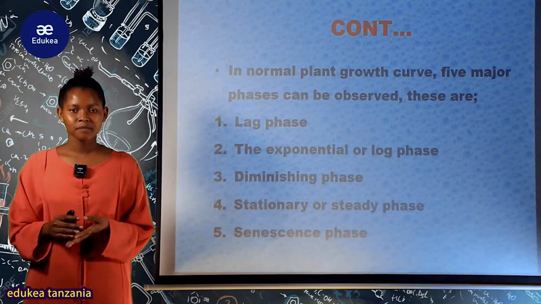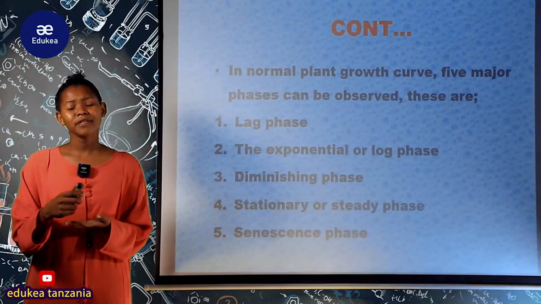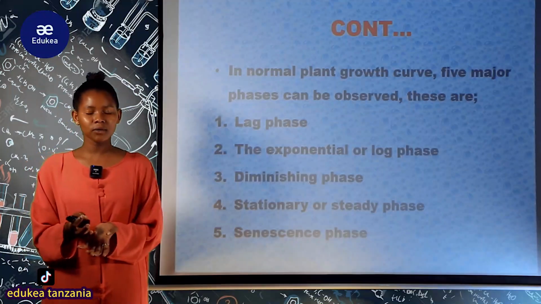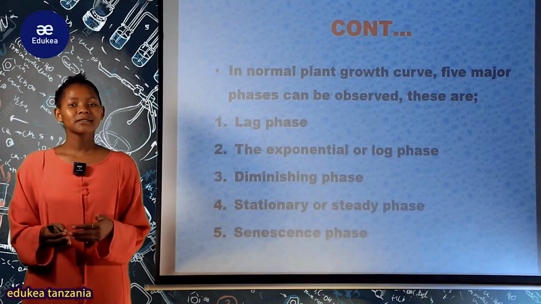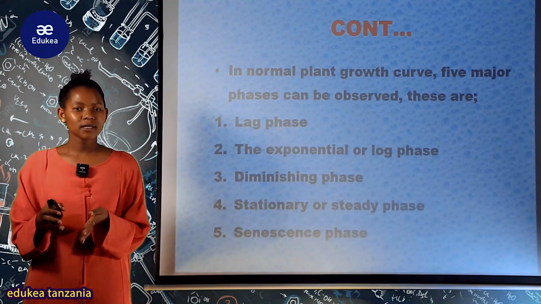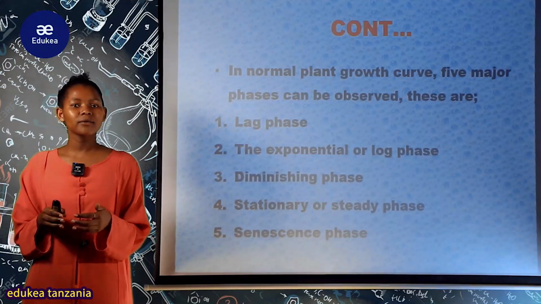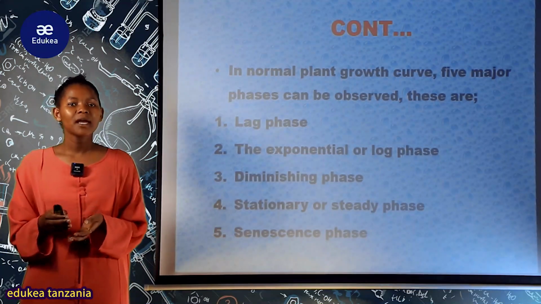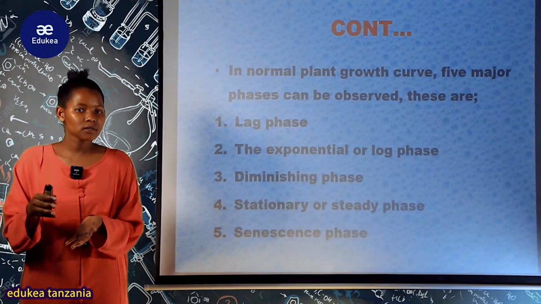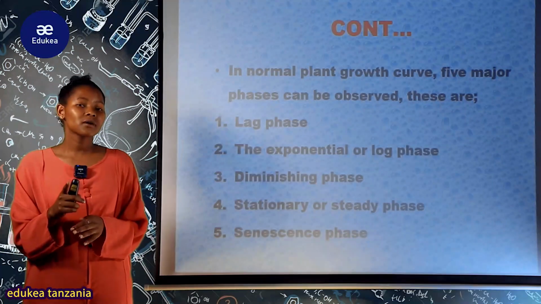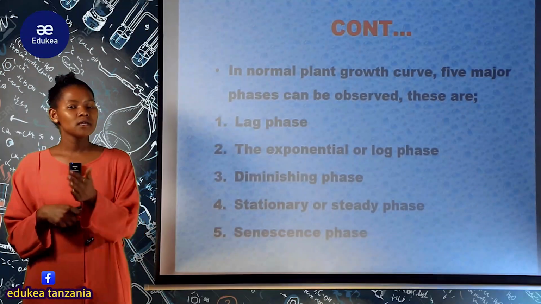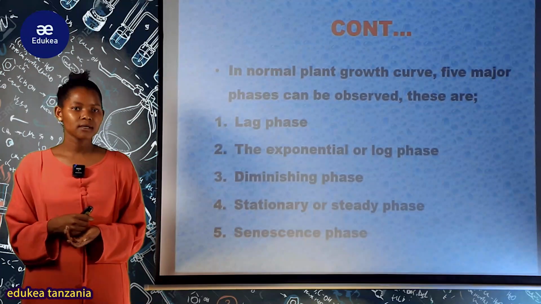Tukianza na lag phase. Katika lag phase ni ile the first stage of development of the plant. Na katika hii stage ni ile stage ambayo mmea uko katika hali ya udogo. And here we can see kwamba kuna ukuaji ambao upo kwa wastani, because katika hichi kipindi mmea una utilize, au tunasema seed ina utilize nutrients kwa ajili ya kuisaidia yenyewe iweze ku take out the growth. Kwa hiyo growth katika lag phase ni slow kwa sababu a lot of energy inabidi iwe concentrated kwenye kusaidia ile seed iweze kudevelop iwe seedling.